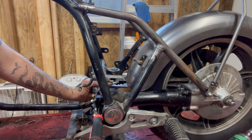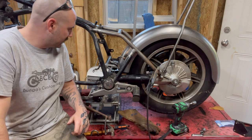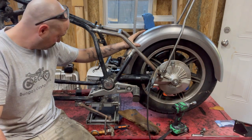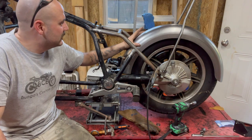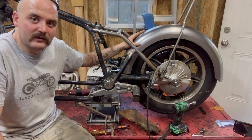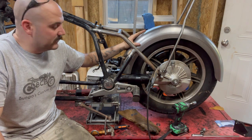I need a seat to figure out where the sissy bar is going to go, so I need to figure out what seat we're going to put on this. We've got our little mounting tab tacked in place — I'm not going to fully weld it until we know exactly where we want the fender. It's sitting flat on a roll of electrical tape to keep it away from the tire, and I'm liking it. I can't do too much with it until the seat gets here, so I got to let the customer pick a seat. Like I said, today was just a fun video — you got to meet Mrs. Bunga, and we documented what's going on in the shop. Thanks for tuning in. Keep riding.